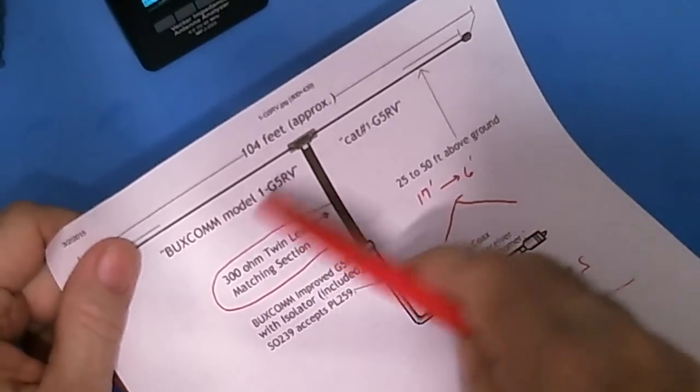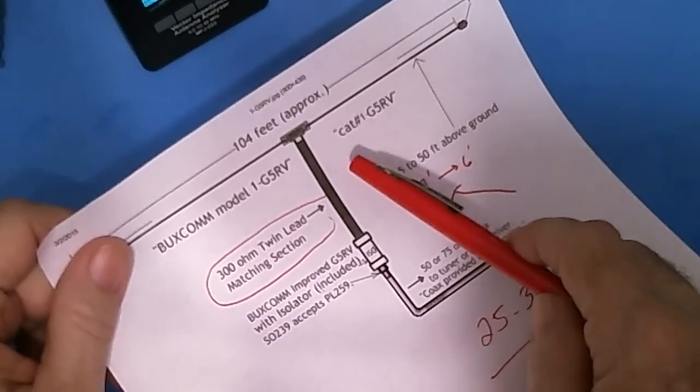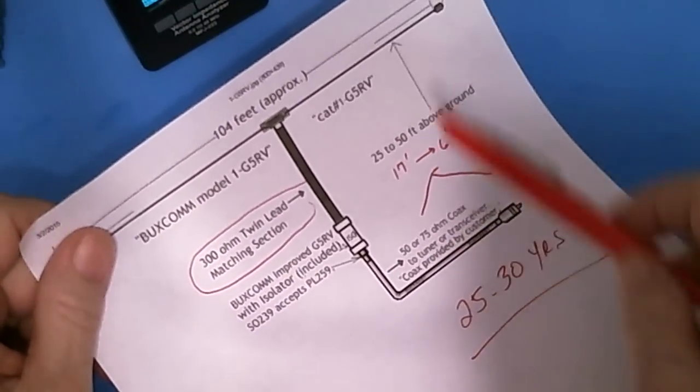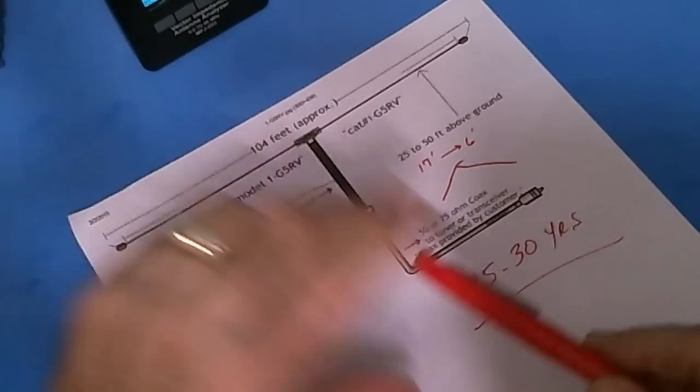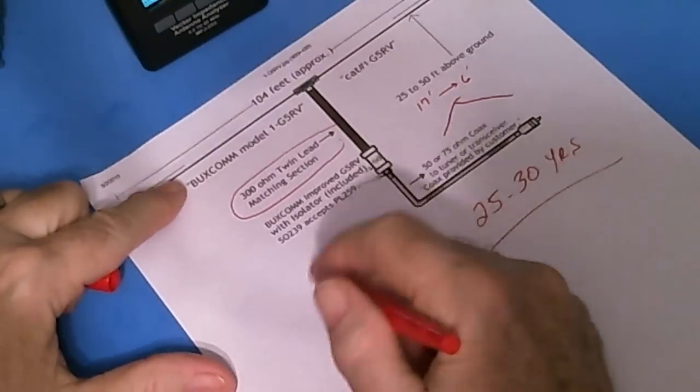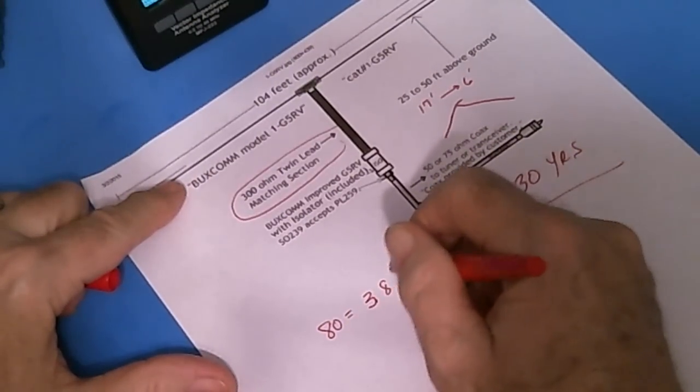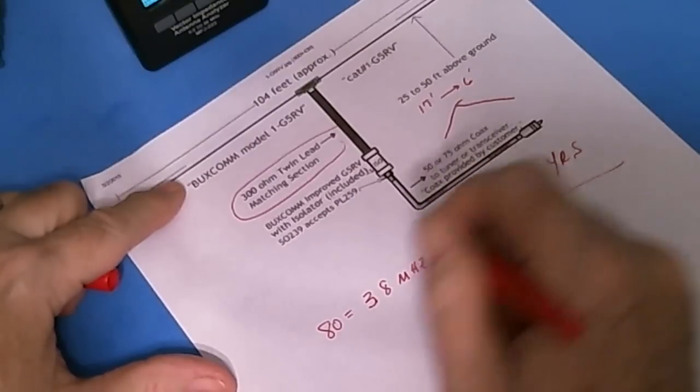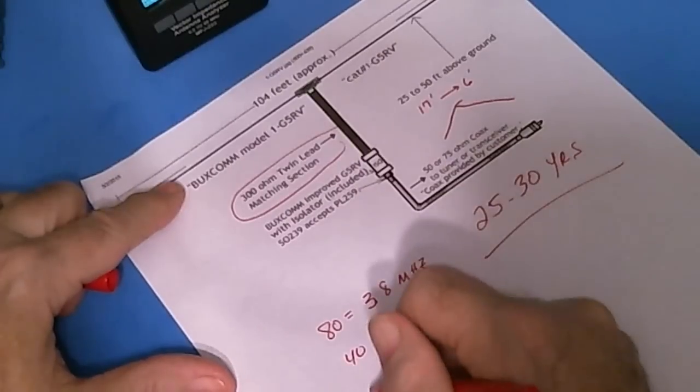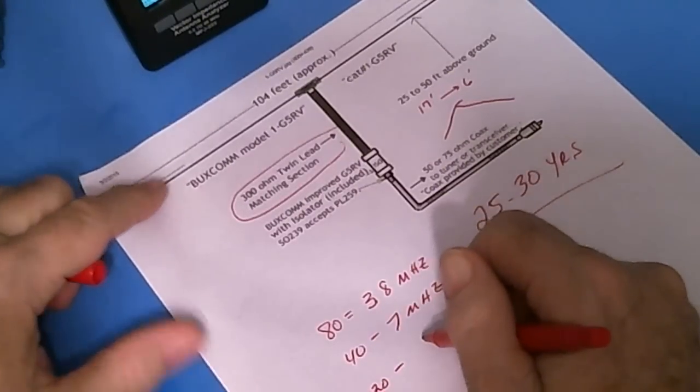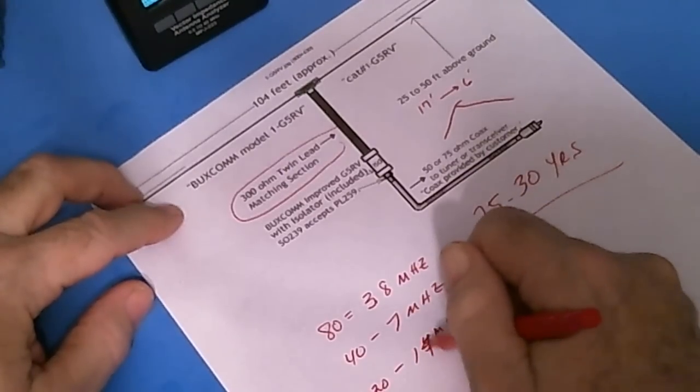And therefore, it should be acting as a half wave dipole at 40 meters, and then a quarter wave at 20 meters, and so on down. So it should be resonant at those frequencies, which is, for 80 meters is about 3.8 megahertz, and 40 meters is about 7 megahertz, and 20 meters is about 14 megahertz.